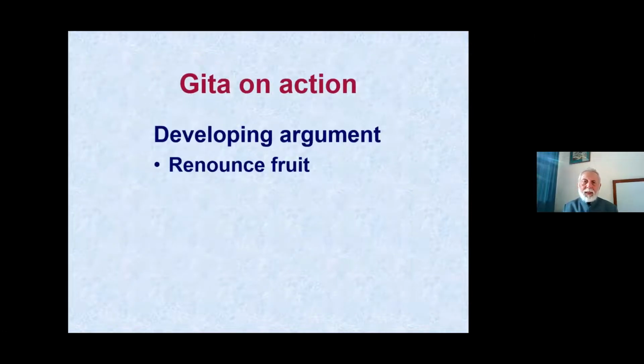Now let's spend a little time on the Gita in relation to action. Because the modern tendency is to say that the Gita is basically a gospel of action. And therefore let's try and understand in a little more detail what the Gita actually says about action. When it comes to action or work, in the Gita there is a developing argument.